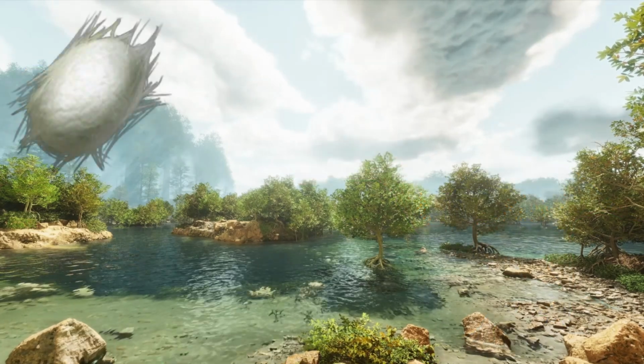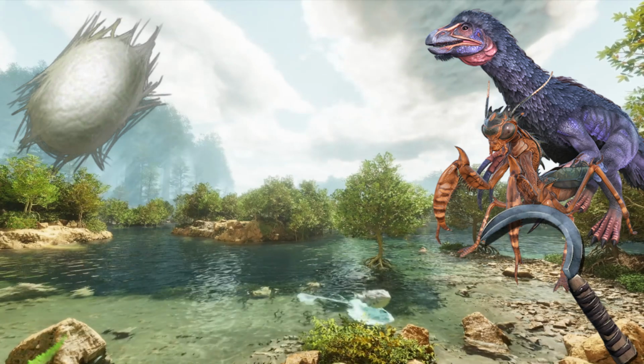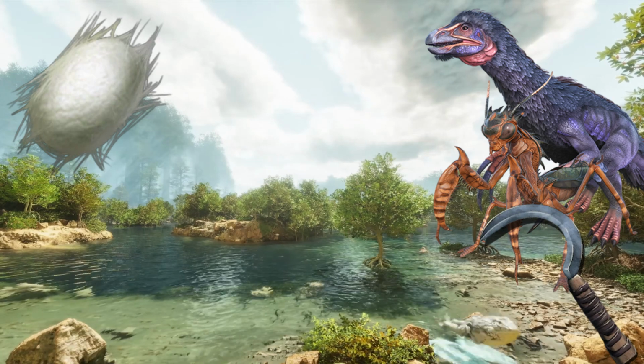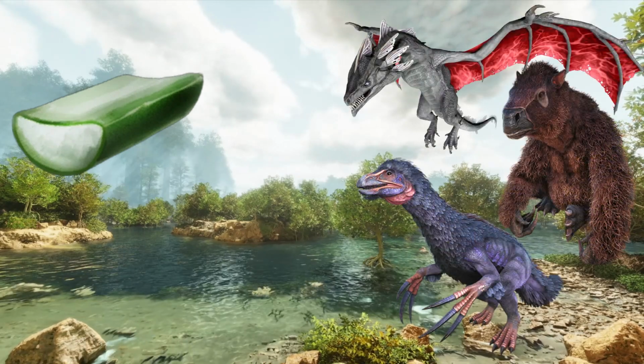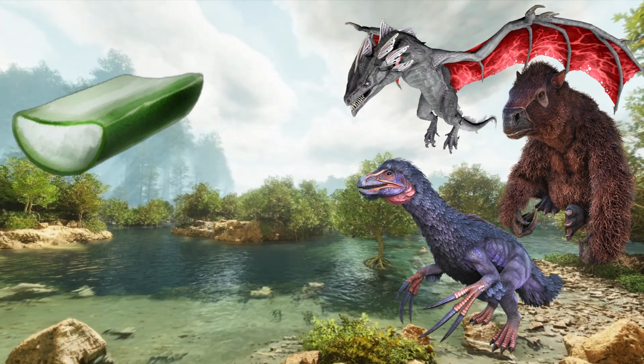Alright, for silk, we have the Theory or a mantis with a sickle. I opt to use the mantis with the sickle. You can go ahead and just use a sickle yourself though as well. Alright, for cactus sap, you can use the Megatherium, the Theory, but my preferred method is to just use the Wyvern's wing attack. That gathers a ton of them.